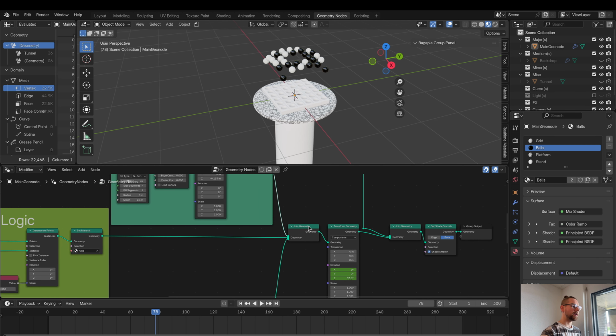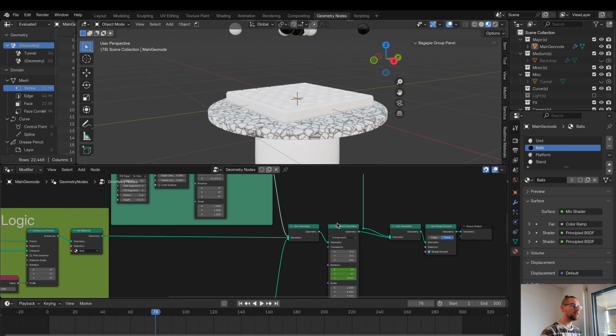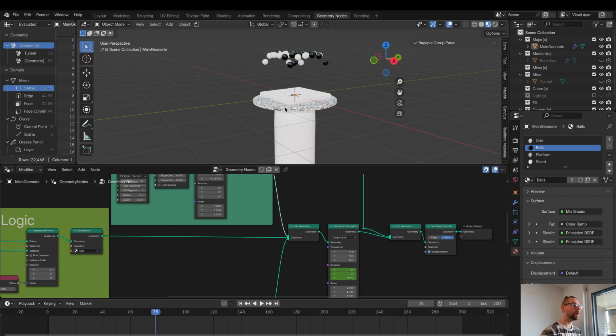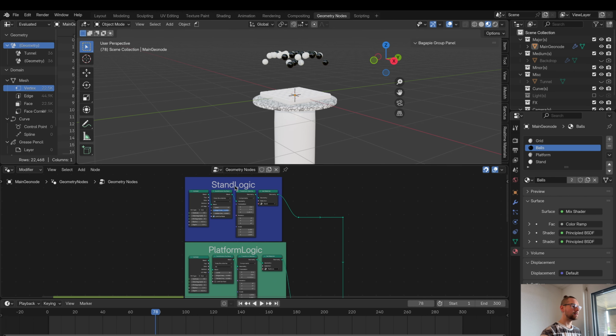Meaning I join every geometry except the stand right before this transform geometry, so I can transform everything except the stand. Now, after this transform geometry node, I'm going to use another join geometry, which adds the stand.